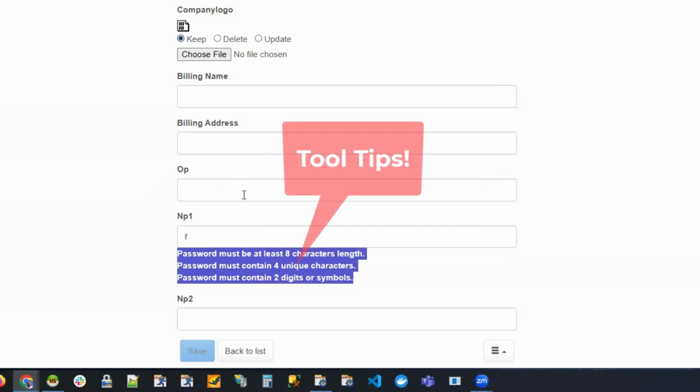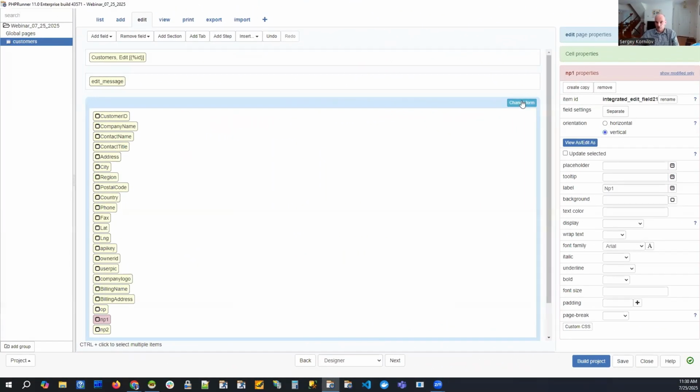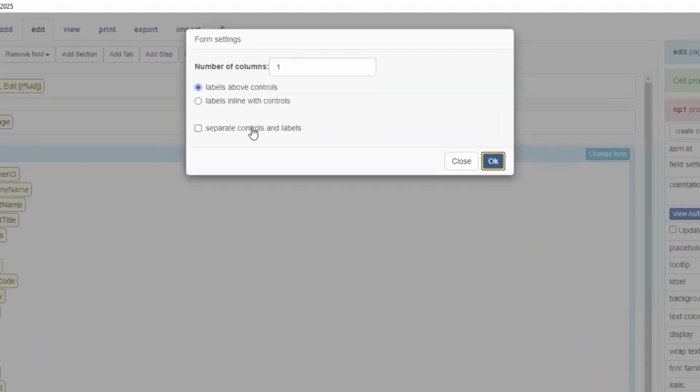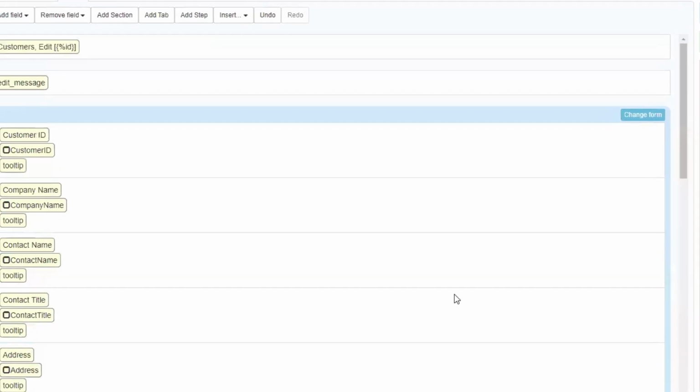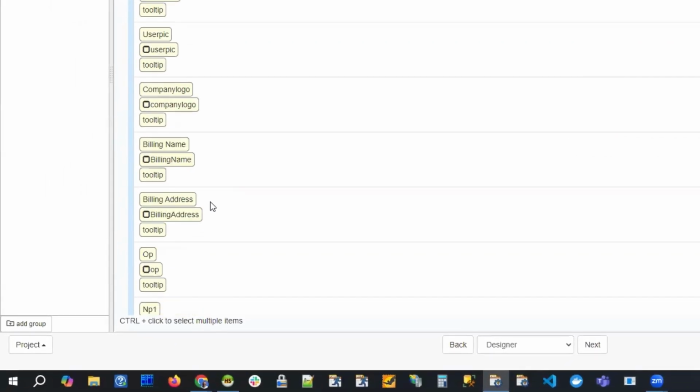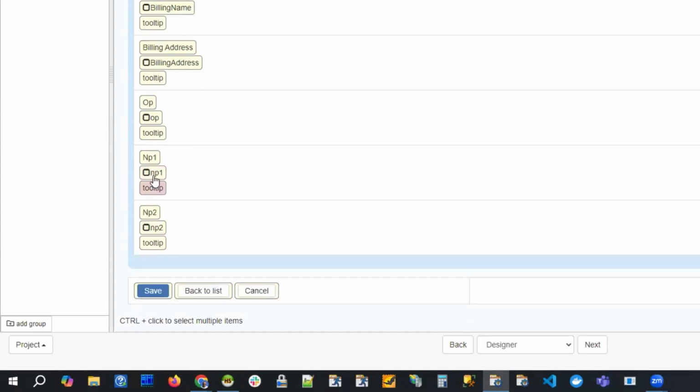So it appears underneath each edit control. Let's change the form and do separate controls and labels. So tooltips, yeah, I just forgot. So underneath every, so this is a label.